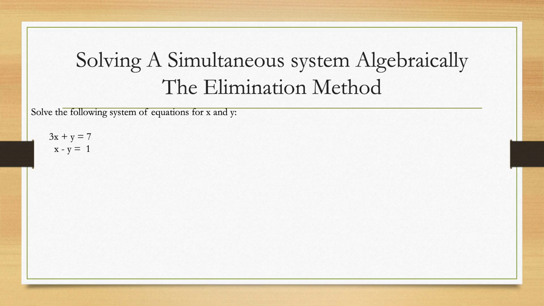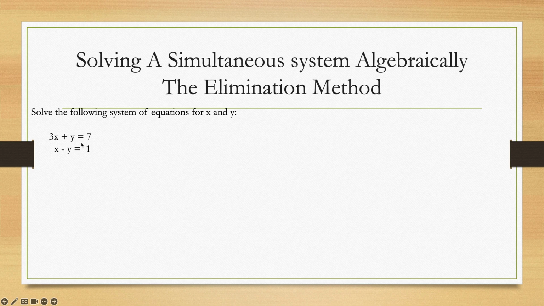So now we get into the new lesson for today, or the new material for today, which is solving simultaneous systems algebraically. I should have had a capital S there in the systems. And we start with the elimination method. So solve the following system of equations for x and y.